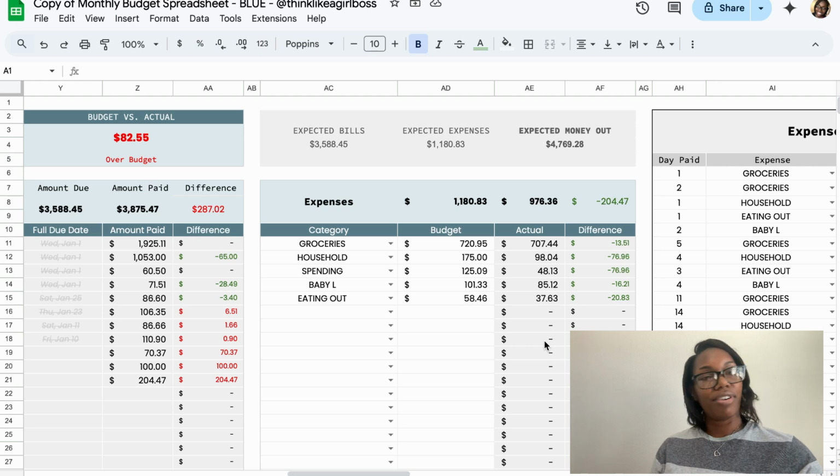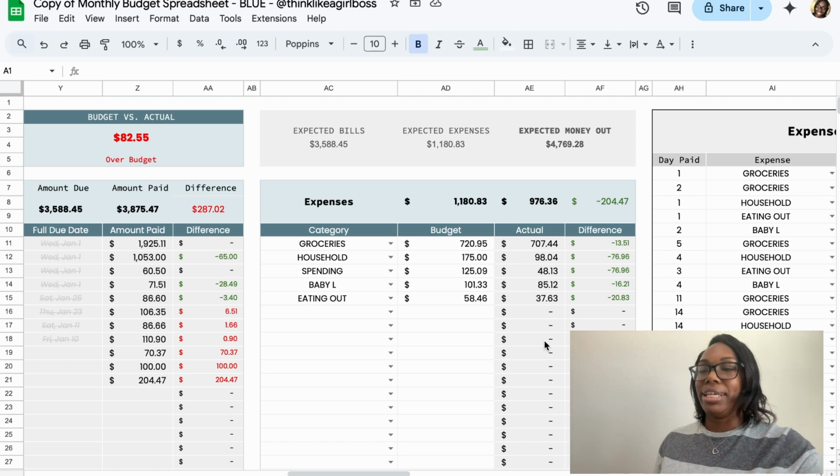February is going to be very, very interesting because I've already gone grocery shopping, y'all. And spoiler alert, we are over budget, but we are eating clean for February. And I really did try to pretty much get all of the things that we could possibly need. So maybe I just don't need to go to the grocery store for the remainder of February. Maybe once for a little bit more salad and fruit, but we'll see. That's for another day. But yeah, so those are expenses here.